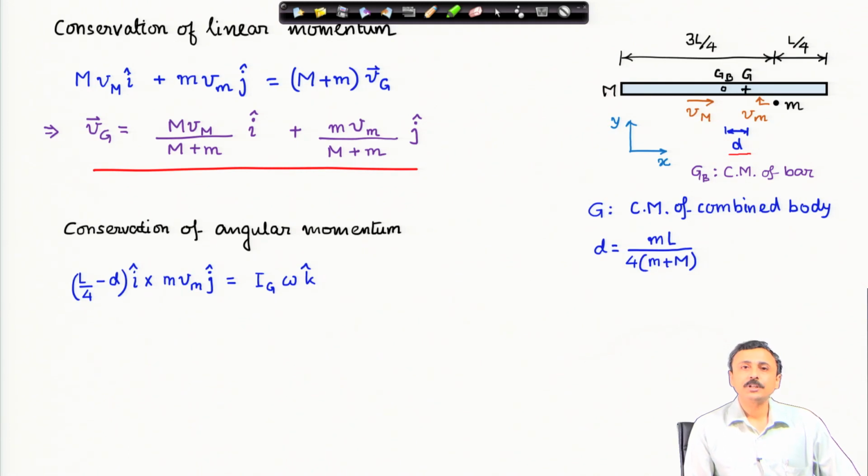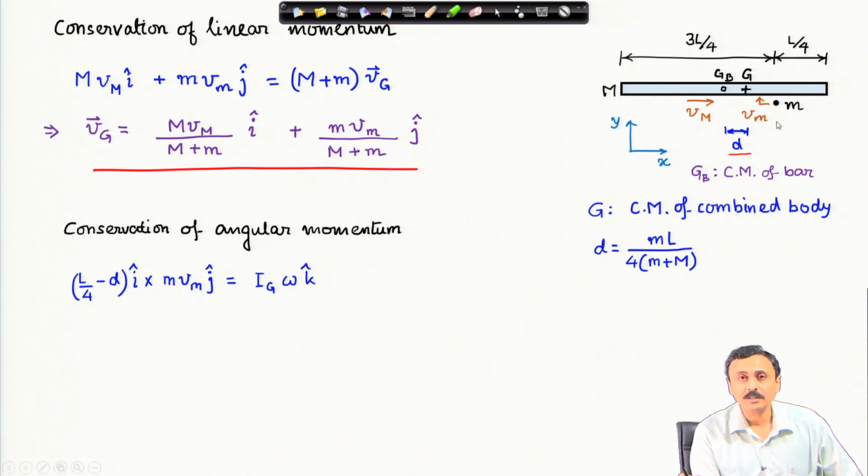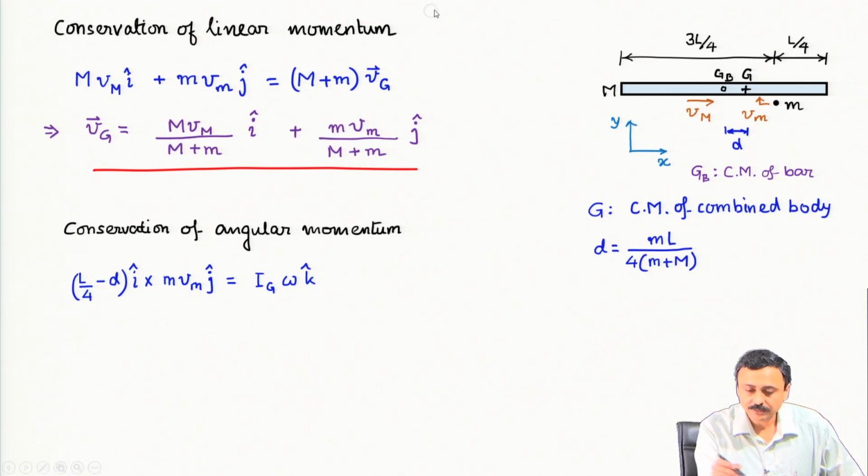But there is a contribution of angular momentum before the collision. There is an angular momentum contribution of the particle about the center of mass which is going to form, because we have to conserve the angular momentum about the center of mass of the whole system. The angular momentum contribution of the particle about the center of mass of the whole system, which is G, is given by the arm. The arm is this vector.